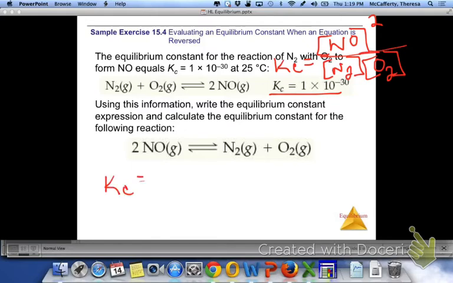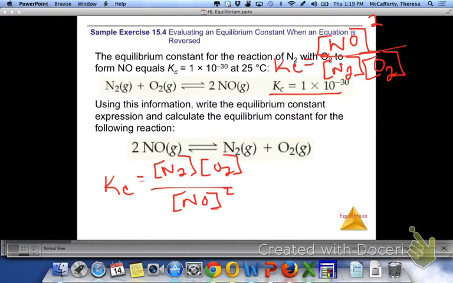So now looking at the second equation, what's its equilibrium constant expression? Concentration of N2 over O2, so it's the concentration of the products over the concentration of the reactants raised to their power. What do you notice about those two expressions? Yeah, they just flipped. So when I flip an equation, what do you think I have to do to the value of that equilibrium constant? I take its inverse, the reciprocal of it.